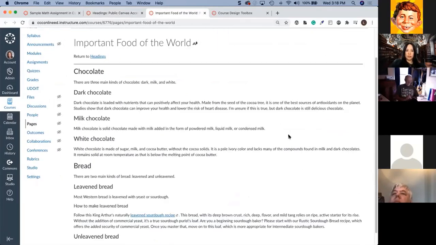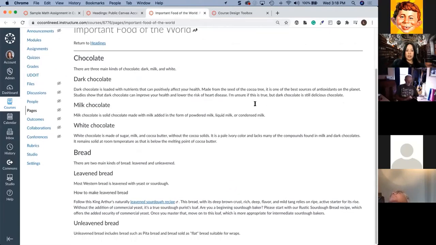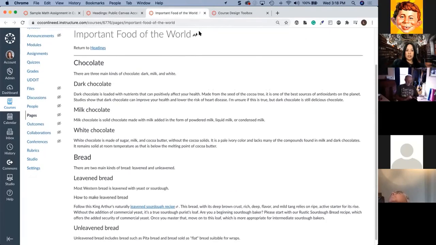Okay, I'm going to zoom out a little bit. Here it is. Okay. Let me pull out my annotation tool. All right. So our heading 1 is actually the title of the page.